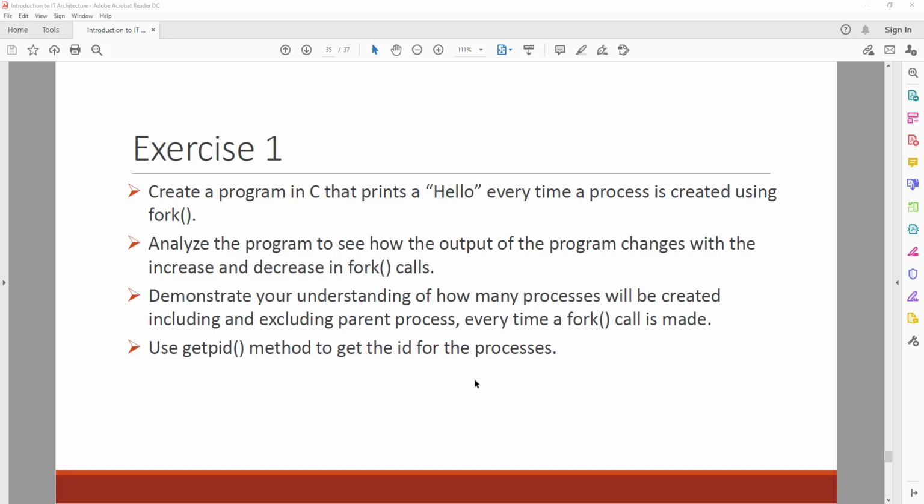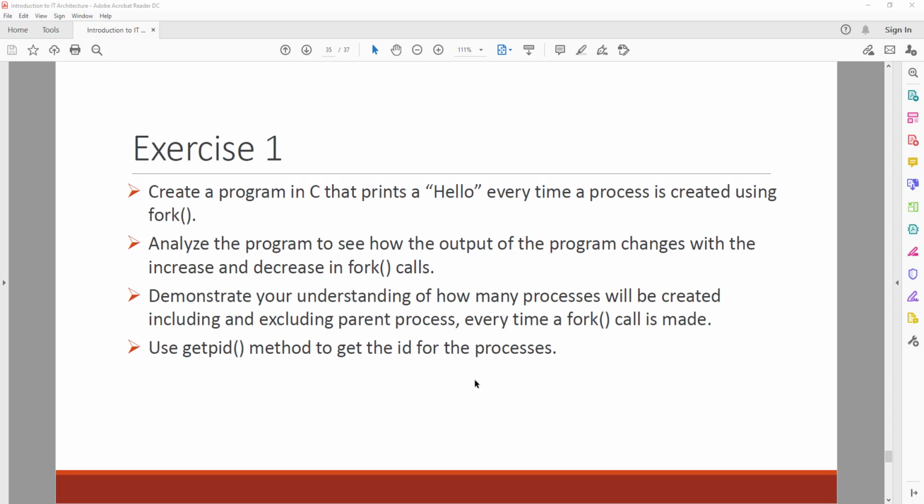We have studied processes, and let's try to implement them. As was discussed during the lecture, fork is the command used for creating processes in Linux, and we are going to use Linux to do that. So we are going to use fork. I have included, as always, some exercises at the end of the lecture.